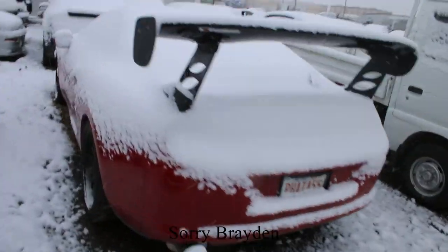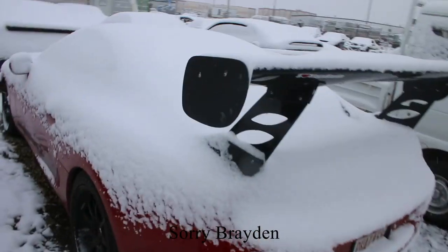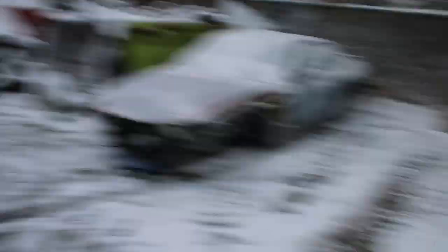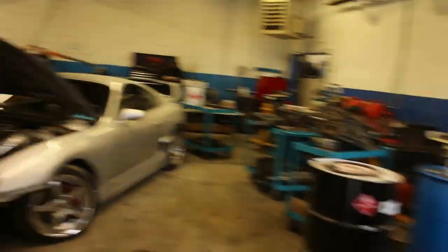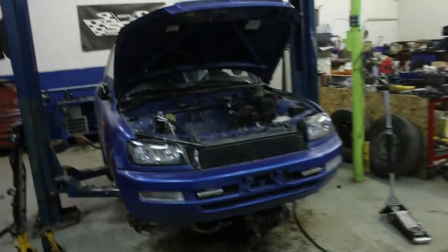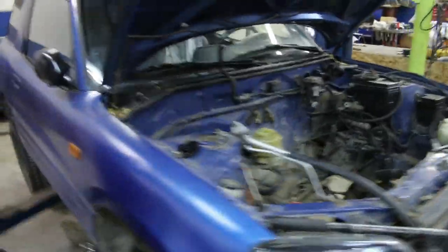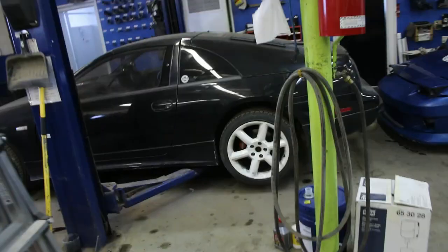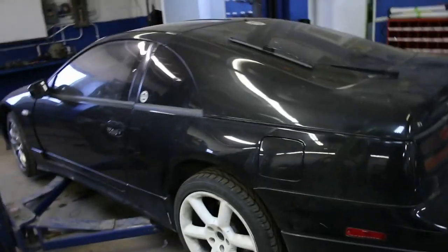Brandon's Supra is looking to run E85 this year and make over 600 wheel — I believe they already built it. Tony's car that we just picked up today is going in right beside mine so we can push them in and out. There's also a sweet RAV4 that's getting a turbo 3S-GTE — they're going to refresh the motor, have a look at it, see what it needs, and drop it in. And a 300ZX that they did, making something like 400 wheel.